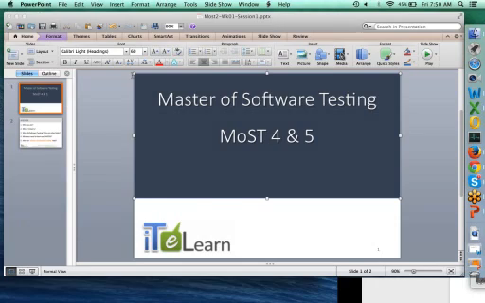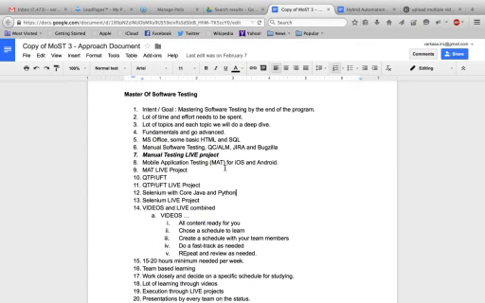So primarily team, there is the complete document that we did, which is an approach document for MoST. I will run through it and I'll talk about what we do in the program, what the intent is, how it is built, and how it will fit your need. That is a good decision point for you to be able to see if this is the right course for you or not. Team, primarily we're talking about how you master software testing by end of the program.